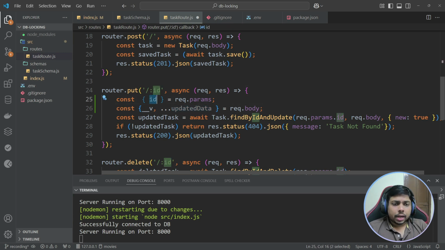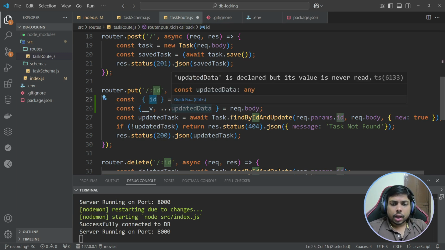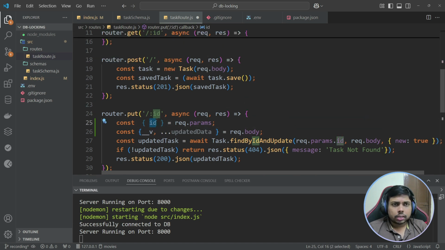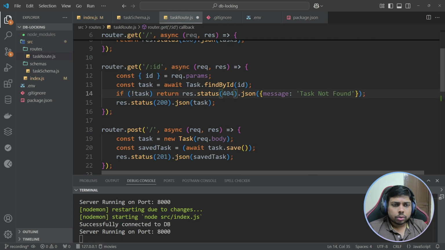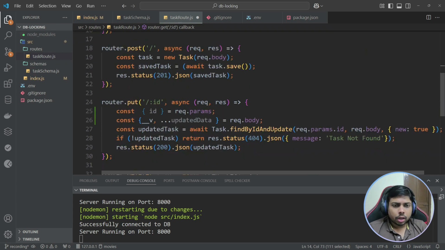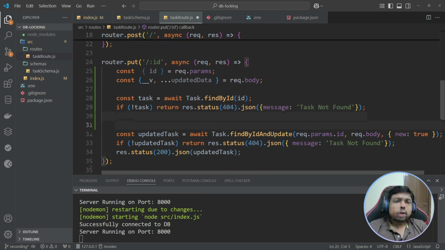So with this ID, let me first check if any document with this ID exists or not, right? Can I borrow this line? I am taking this ID from the params and trying to find by ID. If this ID doesn't even exist, then there is no point in doing any validation, right? So I'm first doing get by ID, and if it doesn't find this particular task with this ID, it will throw the error. If this doesn't happen, then we will proceed further.